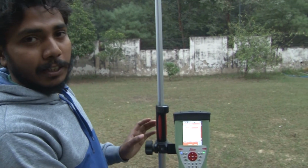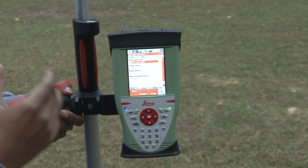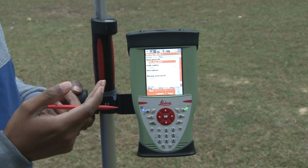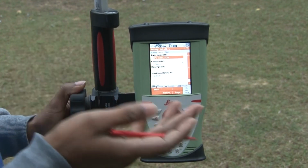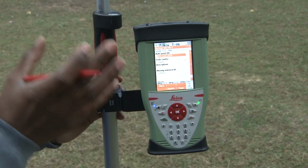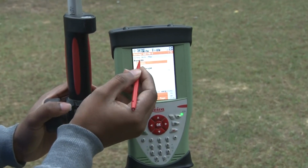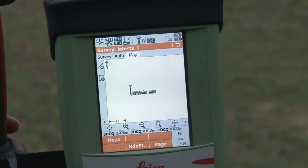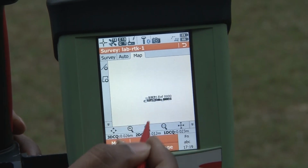Once you have completed all this, now you can start the survey, whether you want to do it in manual mode or automatic mode. Now we will show you: we will keep one profile in manual mode, and then we will collect some points in the automatic mode. We will start with the manual mode, and in manual mode you have to manually acquire data by pressing the stored option. You first go to the survey mode, and this is your manual mode, and this one is automatic mode. The other option you can see over here is your map mode, and in the map you can see all the information which you have collected for your region.